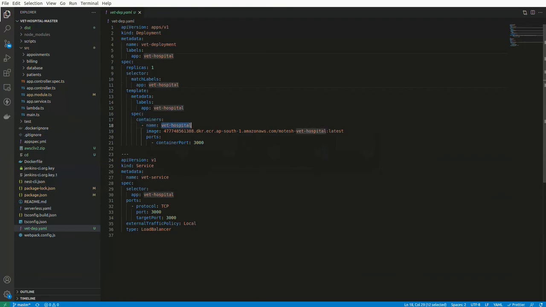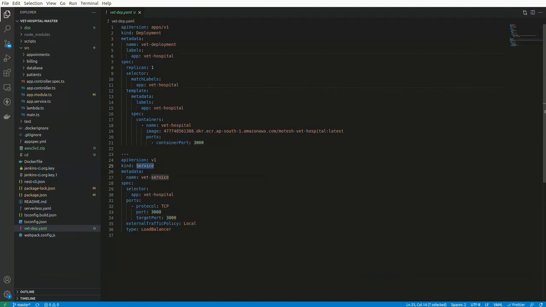Then containers, here we are gonna specify the containers. Container name will be wait hospital. Image, this is the image from our repository ECR, and container port 3000. So we have to give 3000 here because we are using 3000 in the container also. We can change it, but let's keep it as it is, so it will be easier to understand. These 3 dashes, hyphens, mean that our one YAML is over and the below one is the second one.